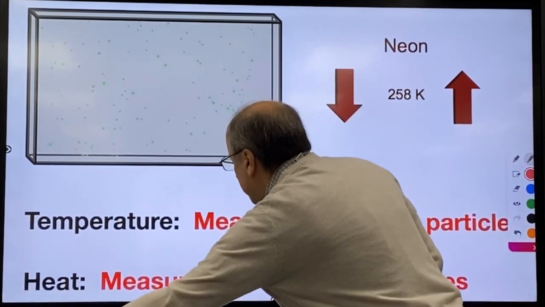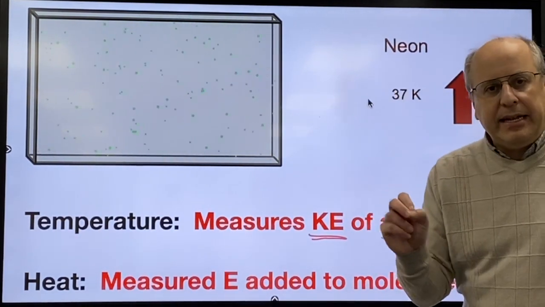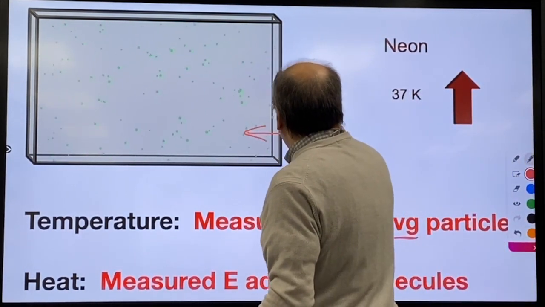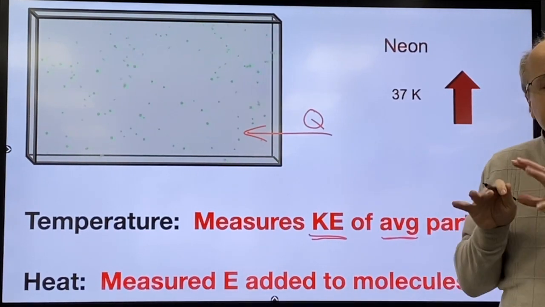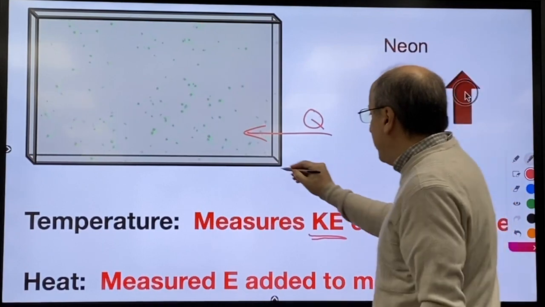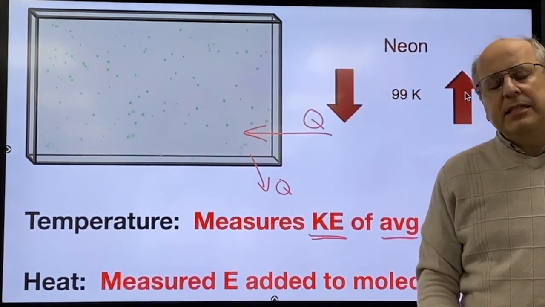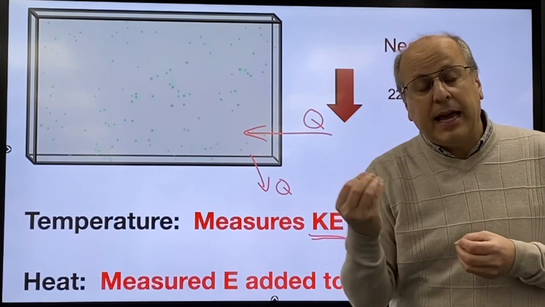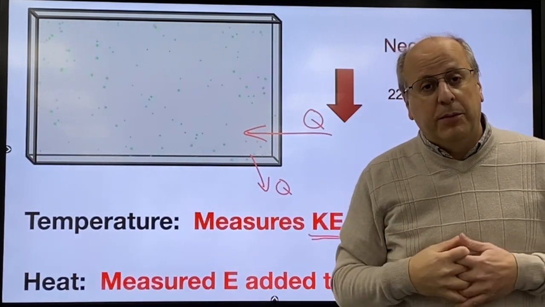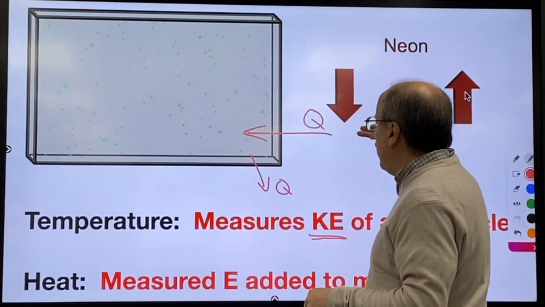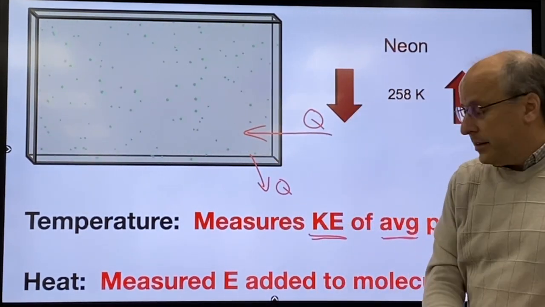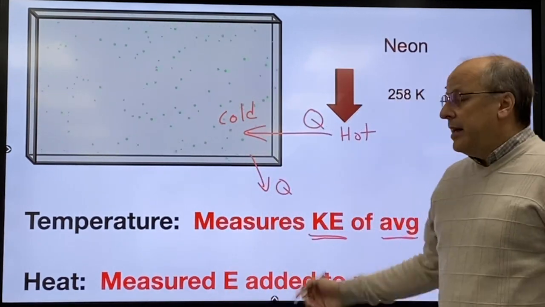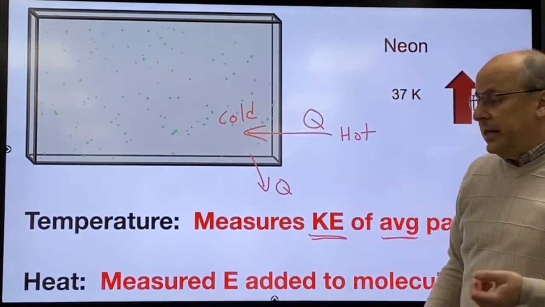Heat, on the other hand, is a measure of energy added to the molecules. Heat is not a thing so much as it is a process. The letter we use for heat is capital Q, and heat is something that enters or leaves an object — it is not something the object possesses. The object possesses some thermal internal energy, specifically kinetic energy for the molecules that are moving around. Heat is the term we use when we add or remove energy from the object. To add energy, you need it to be hot on the outside and cold on the inside, and heat will progress through the walls into those molecules.